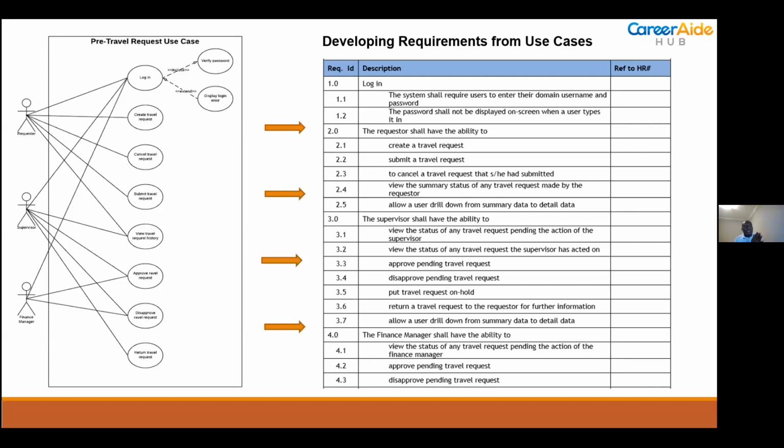And from these requirements that are written, you can also develop your acceptance criteria. I mentioned that in the last training that I did, which is also very critical. Now, someone asked, why should they be doing your acceptance criteria? It depends on the environment where you work in. If you don't have a testing practice that is very mature, or you are working somewhere that you are the BA, you are the PM, and you are the tester, I think it's just wise to learn how to do it and include it with your document.